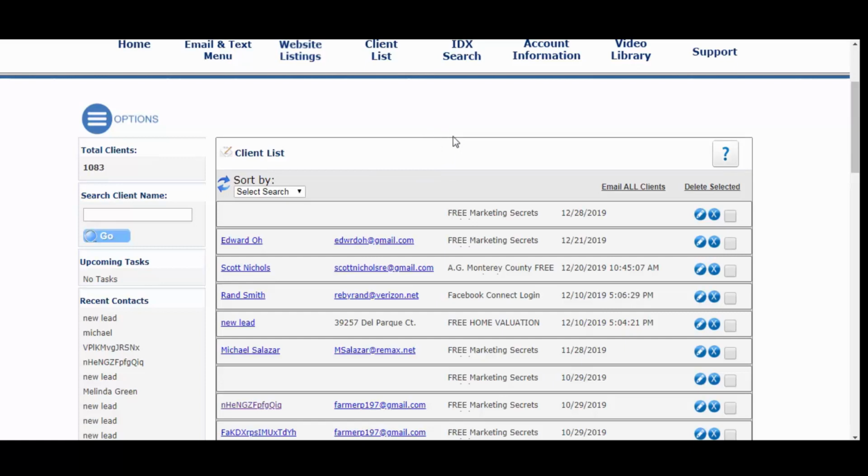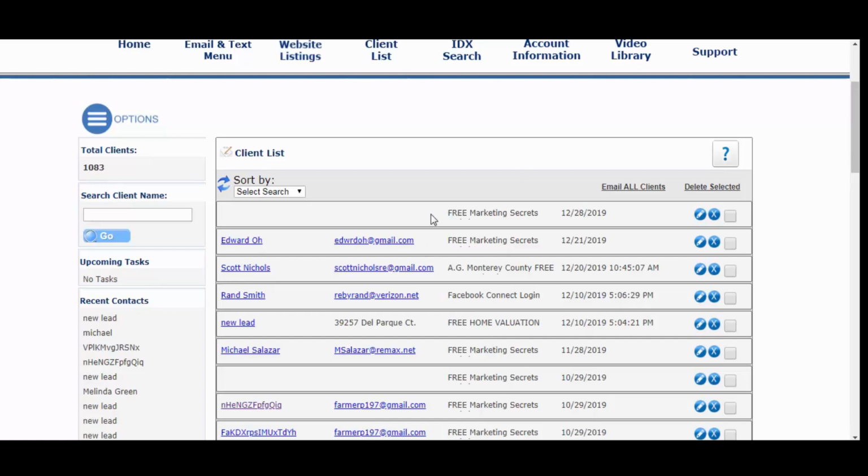Now, there's a couple other things that you need to know about to follow up. If they have their name and email address, and that's the way the lead came in, probably from Google, it will automatically set them to an email follow-up campaign. Okay, remember we've got those campaigns in here for you already. We'll go over that on a different webinar. But it will already be set to it, and you'll see the name of it right here. Okay, this is the free home valuation. This one's the free marketing secrets, free home valuation, free marketing secrets, and so on. So those are mine. You won't see those in yours, but you will see things like the free home valuation, whatever you've named that particular lead capture website.